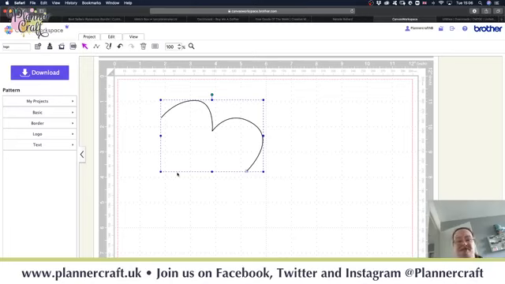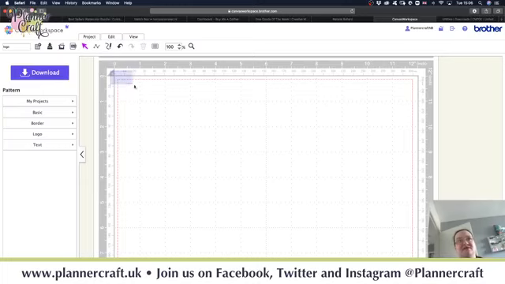So you could use this to pop a design out of the background. I'm sure you've all seen the beautiful ribbon frame with the butterflies that pop out.